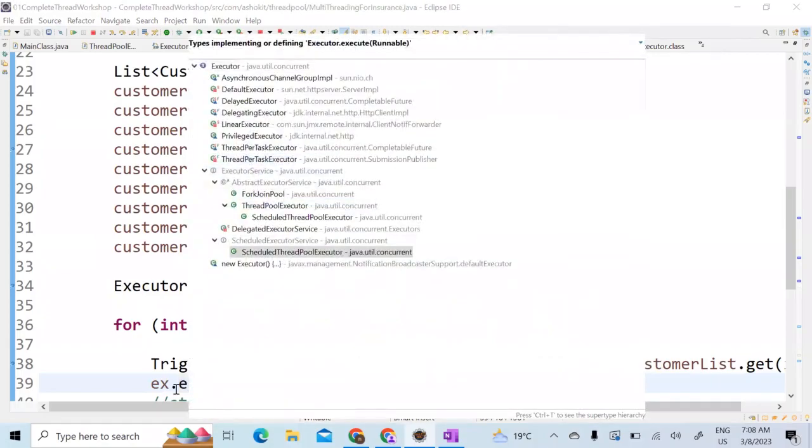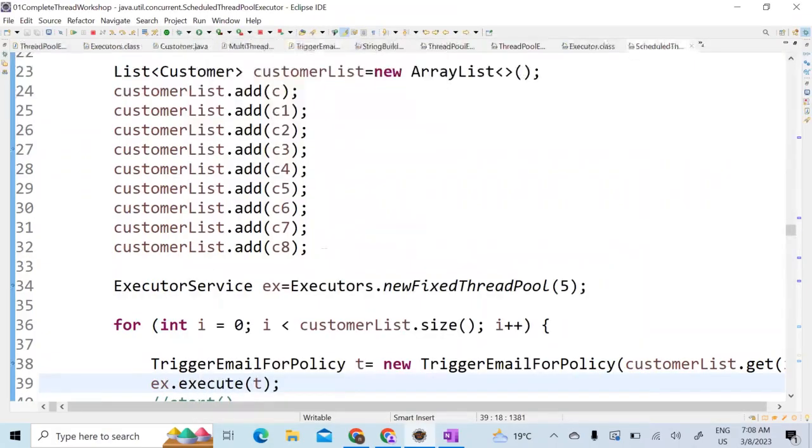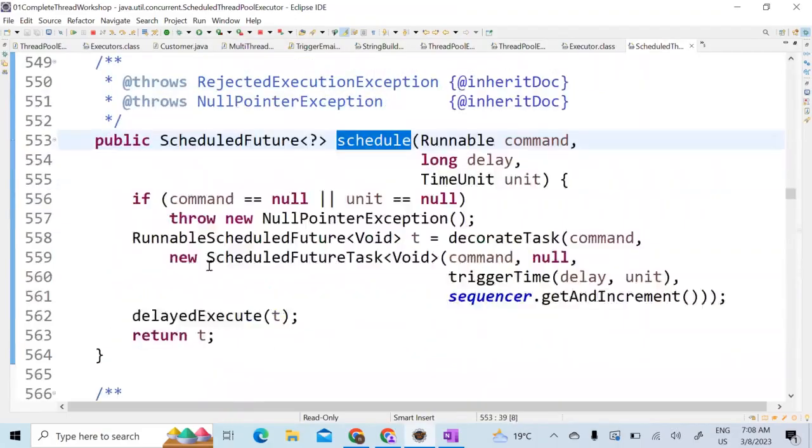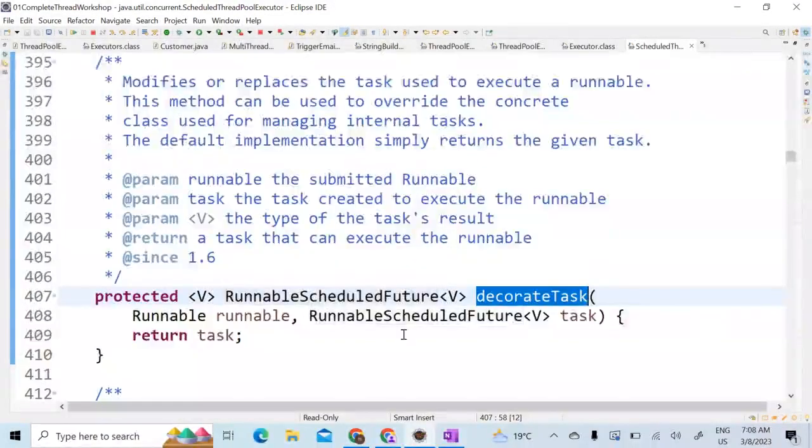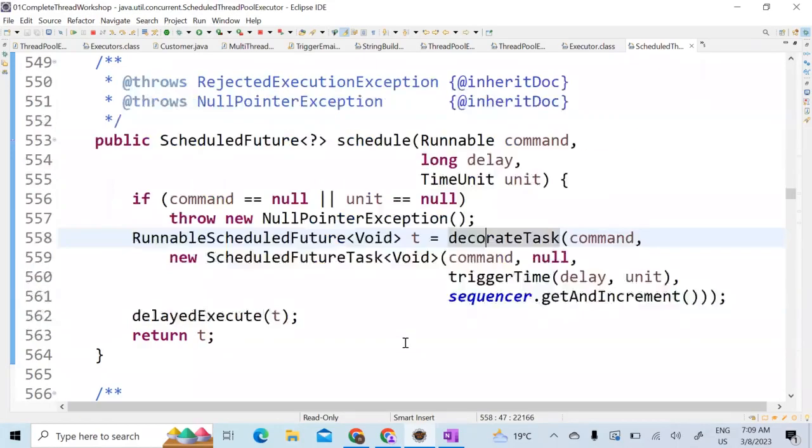See, in the ExecutorService, there is an execute method. That's an interface. What kind of method would it be? An abstract method. That method is implemented in these classes. Whichever method you are comfortable with, you can use. Look here, schedule. Runnable schedule task, something they are calling. So delayedExecute if it is for a scheduled task. Then decorateTask. If you go inside this, you can look at how it is happening, but that is not needed. If you are interested, you can look at it. Okay, sir, I will check. Thank you, sir.